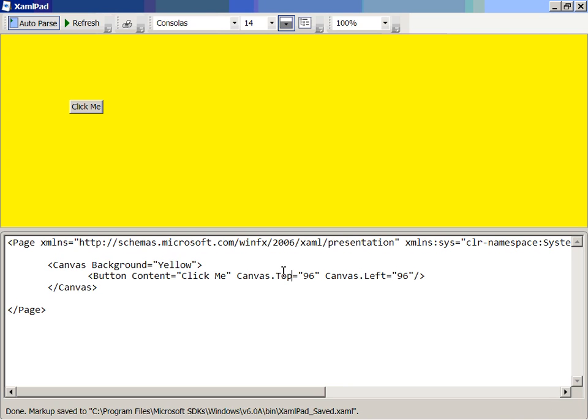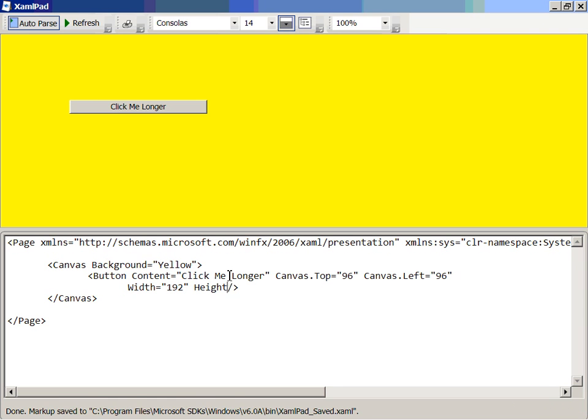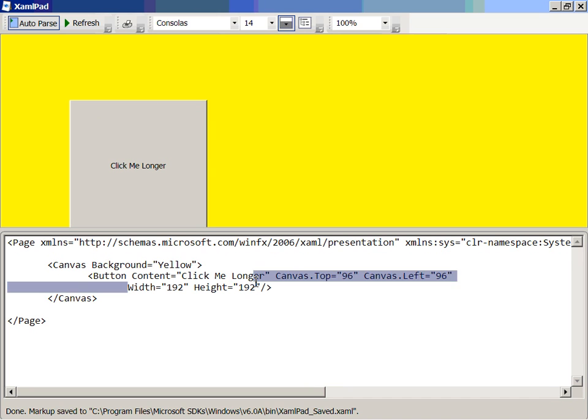So we can essentially move the thing, positioning it with respect to the left, the right, the top, or the bottom. So that's all fine and dandy. We can also go ahead and set widths and heights, of course. The button is currently setting itself to the height that it thinks it needs to be. So if we make this longer, then the button will just grow to fit that size and do the right thing. But we could go and make the button a specific height. So we could say width equals, let's say, 192, and height equals 192 or something like that. And then the button is going to be as big as we've set it to be, even if that means colliding with other things on the canvas.